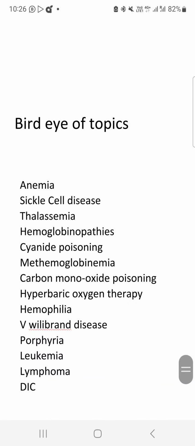Sickle cell disease, thalassemia, hemoglobinopathies, cyanide poisoning, methemoglobinemia. You should have a bit of information, say cyanide poisoning with reference to, for example, nitrates. You should know what happens in carbon monoxide poisoning, like hemoglobinopathy and oxygen transport. You should know it as basic science. They can ask you how to calculate the oxygen content, oxygen flux, oxygen delivery. They can ask you in a long case even. So you should have some information about it.